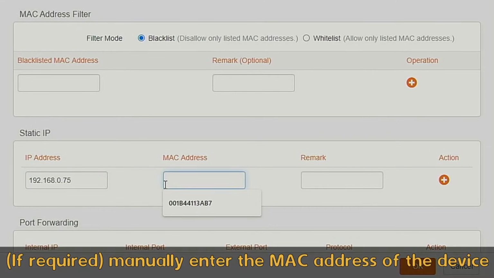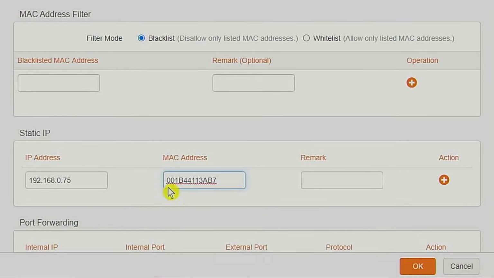Next, I need to enter the MAC address I made a note of earlier. So that's 001B44113AB7. And then I can enter a remark which will help me identify the device. So I'm just going to put Windows PC in there. And now I can click on the plus button.